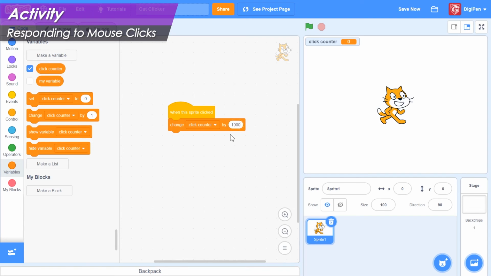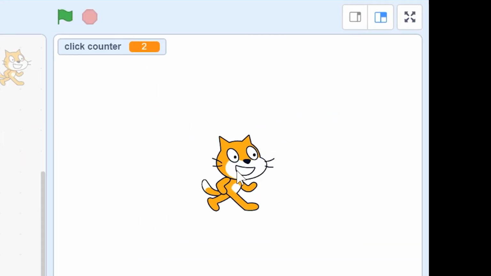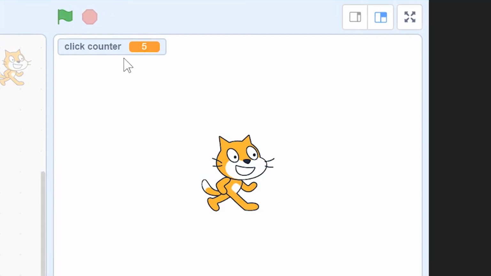If we used a negative number, it would cause the chosen variable to go down instead. But our game just calls for the click counter to be incremented by 1 for each click, so we'll leave it with its default value. Click the cat, and you'll see that the click counter variable goes up.